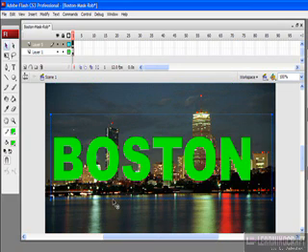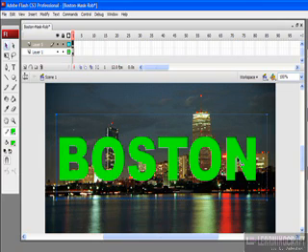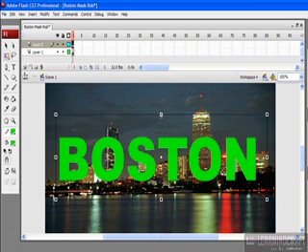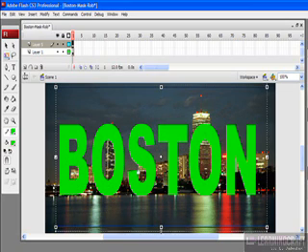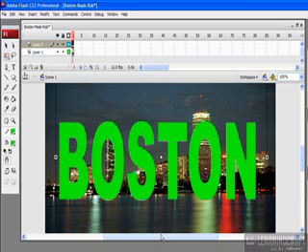Now, in truth, this font's a little less than what I really wanted. I'm thinking I'd like something a little bit taller, and we can take care of that very easily using the free transform tool. If I go over here and select my free transform tool, I can now take my text block and stretch it out. So I get more of the font I want. There we go. That looks pretty good.